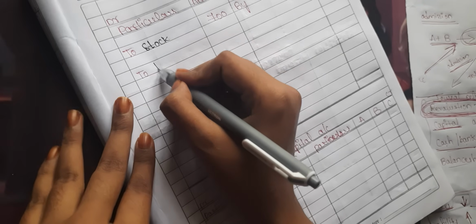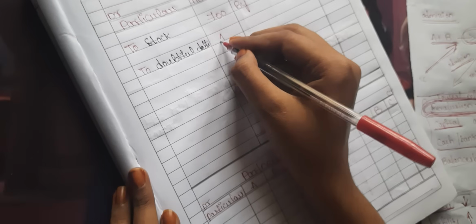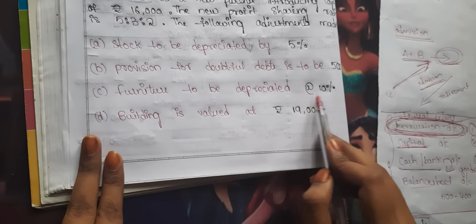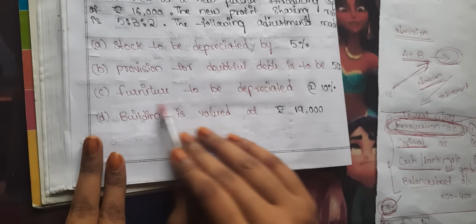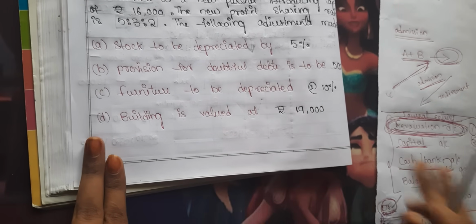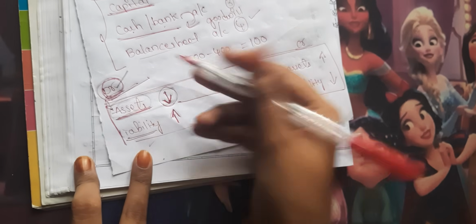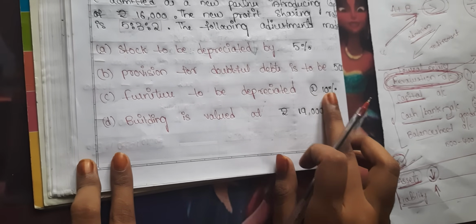प्रोविजन फॉर डाउटफुल डेब्ट्स भी लिख सकते हैं या तो खाली डाउटफुल डेब्ट्स भी लिख सकते हैं डायरेक्ट. ओके, हाउ मच इट इज 100. ओके, नेक्स्ट व्हाट इज द एडजस्टमेंट? फर्नीचर इज टू बी डिप्रिसिएटेड at the rate of 10%. डिप्रिसिएशन फर्नीचर गॉट डिक्रीज्ड. जब एसेट की वैल्यू डिक्रीज हो रही है तो किधर ले रहे, डेबिट साइड, राइट? सो फर्नीचर गॉट डिप्रिसिएटेड एट द रेट ऑफ 10%.